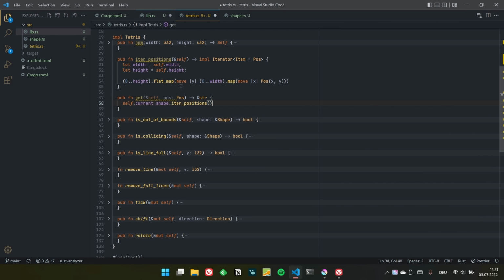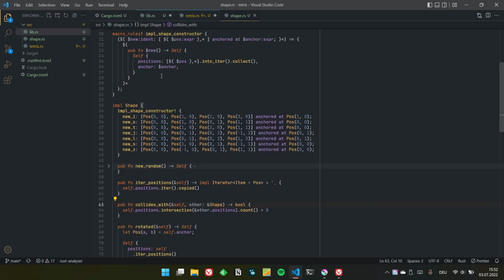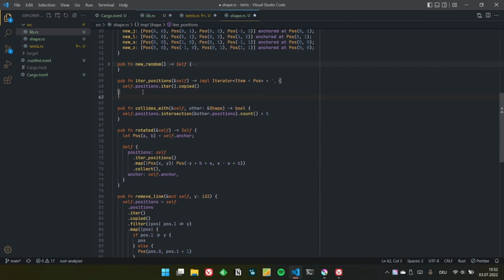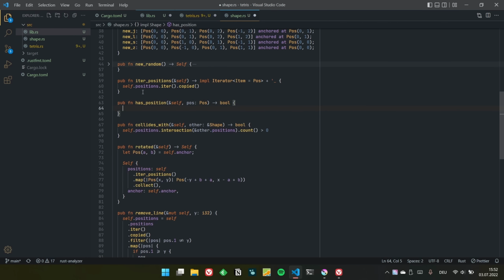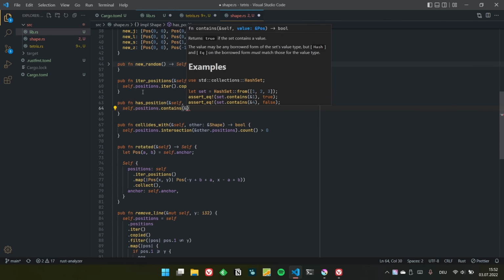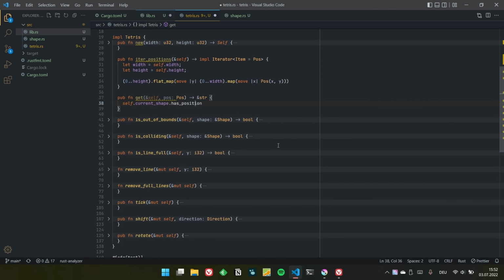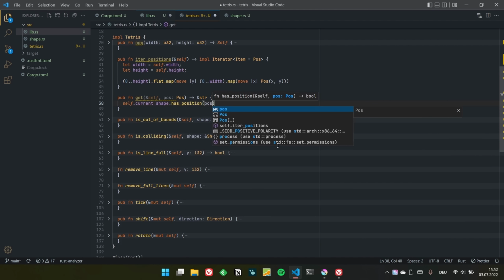Actually, in this case, I kinda want the hash set. Or we could just add a new method called hasPosition. And we will return .positions.contains pos, and we will ask about it in here.